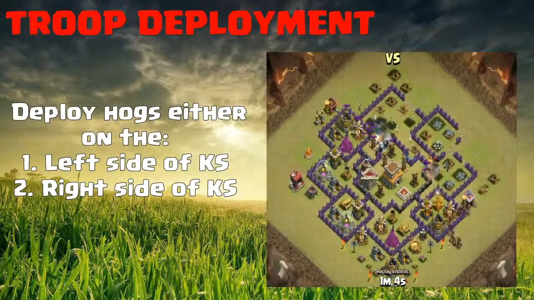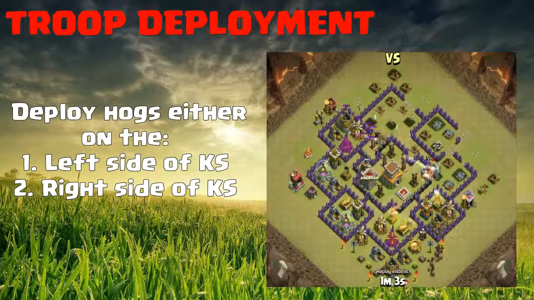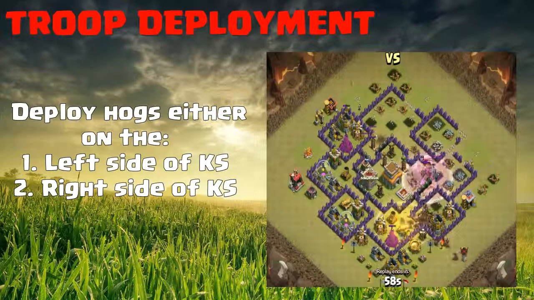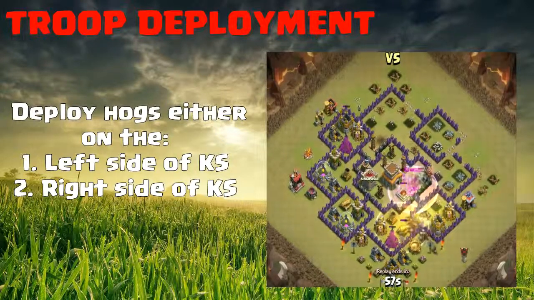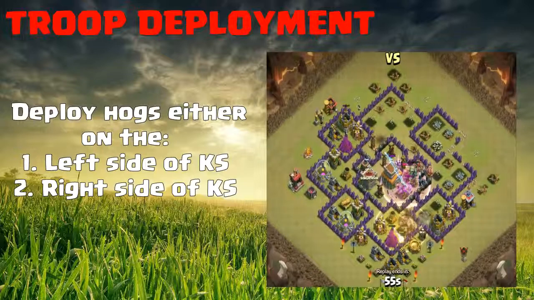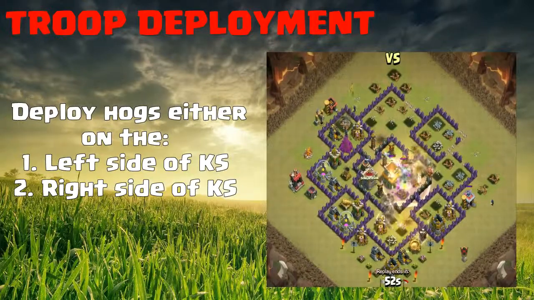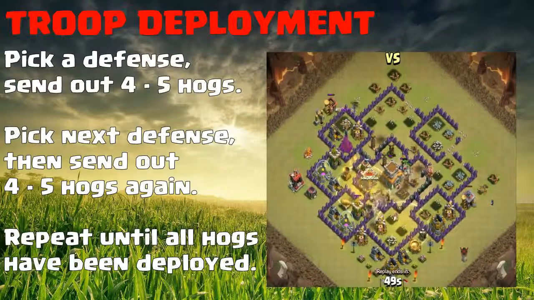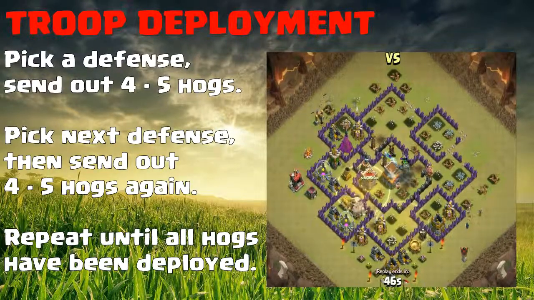You deploy your hogs either on the left or the right hand side of your kill squad. You do this because you want all of your hogs to group up so you can heal them together. So you pick out the defense on the right or the left hand side of your kill squad, and you deploy 4 to 5 hogs to that defense surgically.